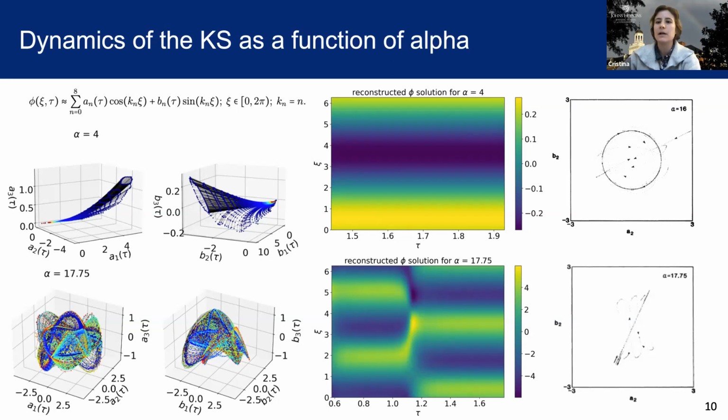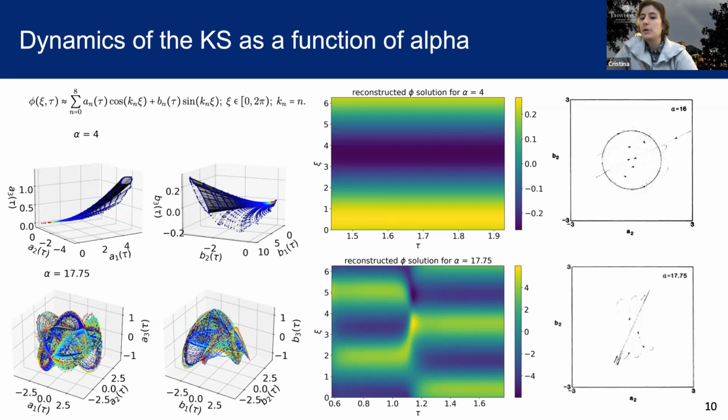They are dependent on the alpha parameter. We approximate the solution of the Kuramoto-Sivashinsky equation as a Fourier series expansion in H terms, and this allows us to understand the dynamics of the KS, in addition to solving it. The long-term behavior of the trajectories has an attractor that is a stable fixed point for alpha equals 4, as you can see in the picture, where the blue represents the trajectories close to the initial time and the red represents the long-time trajectories.